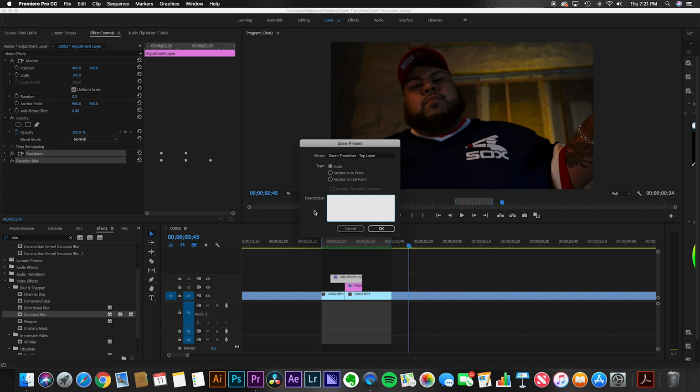We'll put something like last keyframe for transform lines up with middle of both clips.